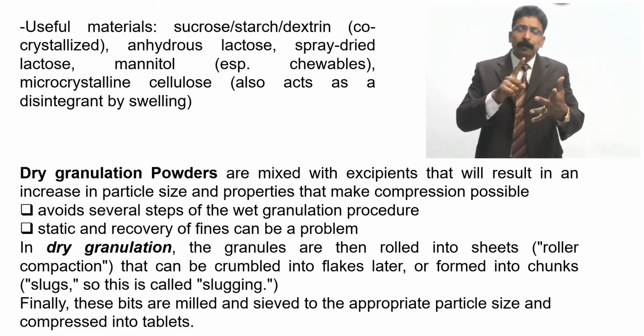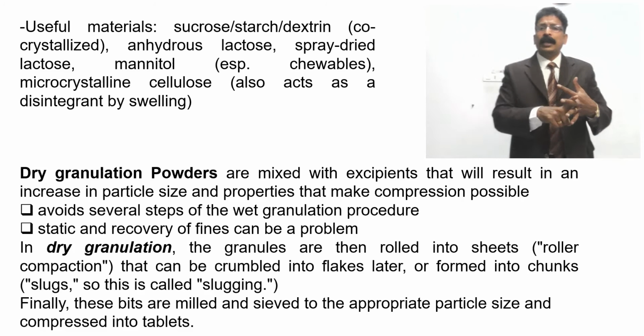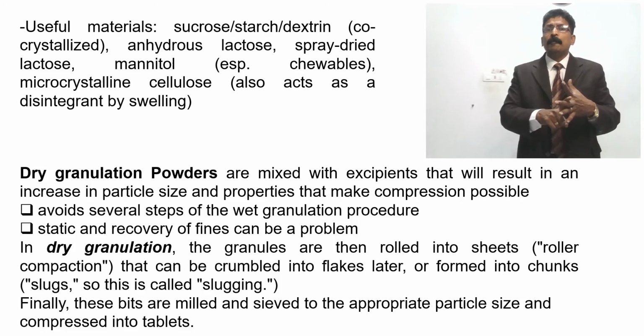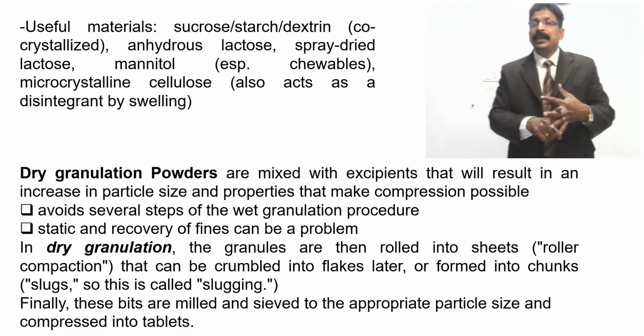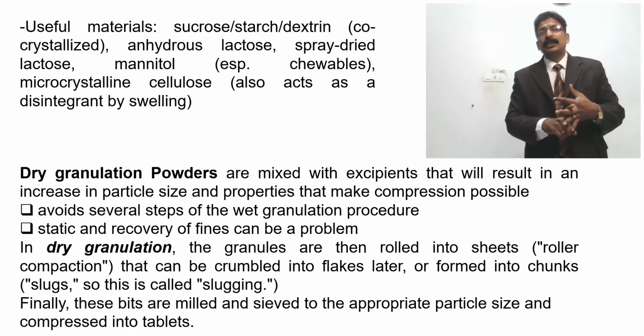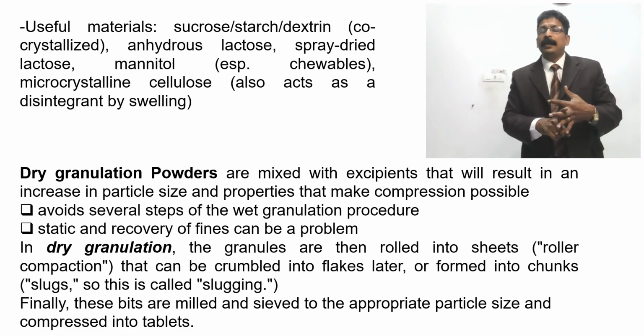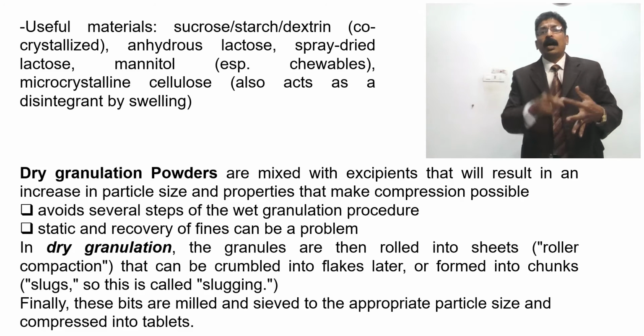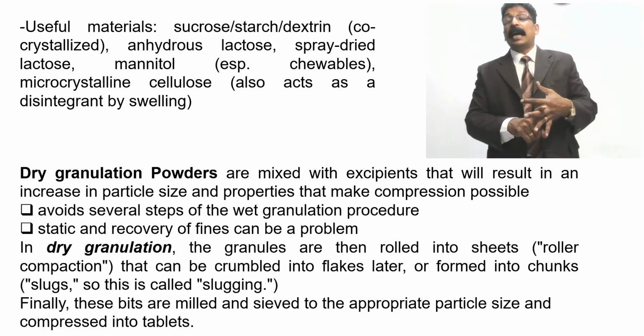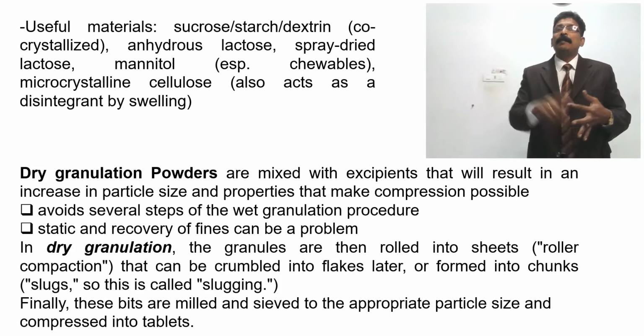What do you mean by the direct compression method? You take the powder and directly compress it. It is not possible for all materials, only for a few materials which have the capacity to be directly compressed into a tablet shape. Sometimes you can add fillers like lactose, sucrose or dextrin, which can act as a disintegrator, so it can be directly compressed into a tablet.